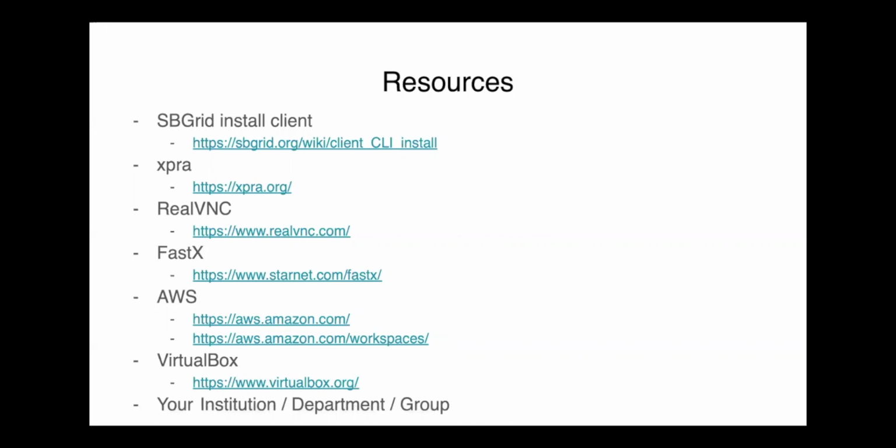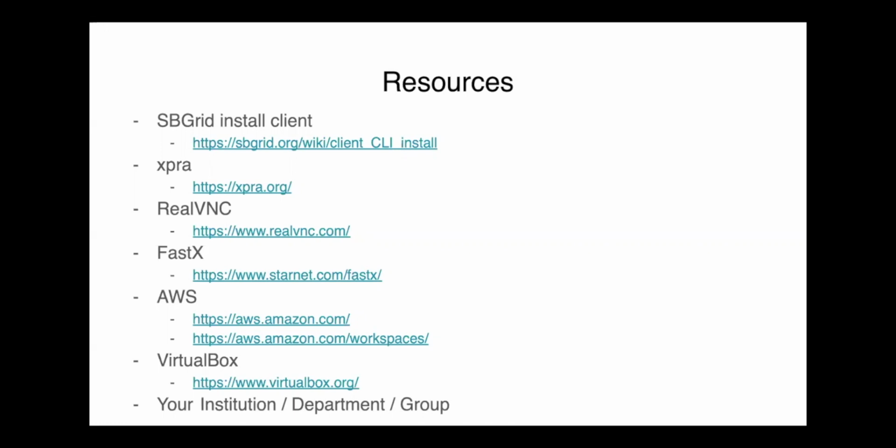VirtualBox I'm mentioning here. It's not strictly speaking remote work, but everything that I've talked about assumes you have a laptop at home, and your laptop must be running Linux or Mac OS, right? Oddly enough, there are lots of people in the world who use Windows, but SBGrid software doesn't support Windows. One possible workaround, depending on what you want to do, is to install a virtual machine running Linux. VirtualBox is a tool that you can use for that. Depending on your workload, it may be a solution, or may be more trouble than it's worth.